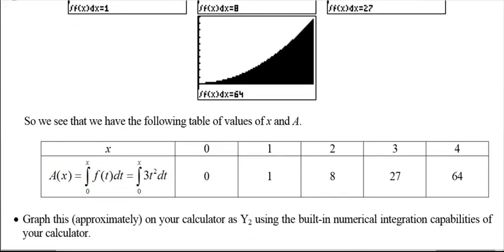Okay, so the next thing is, can we graph this? Certainly we can graph these ordered pairs, but can we graph what the curve would be? Because, of course, x isn't just a whole number here, or an integer even. It could be any real number. So can we get our calculator to graph this? And hint, you can use your calculator's graphing abilities to do this. See if you can figure out how to do this, and come back when you think you've got it worked out. Press pause now.